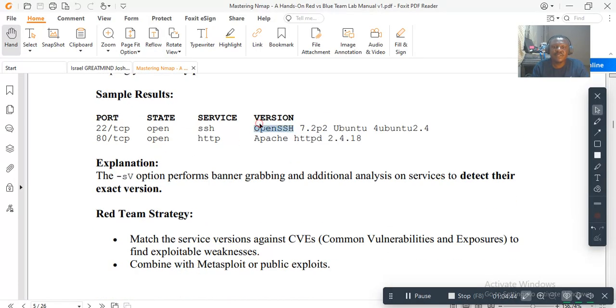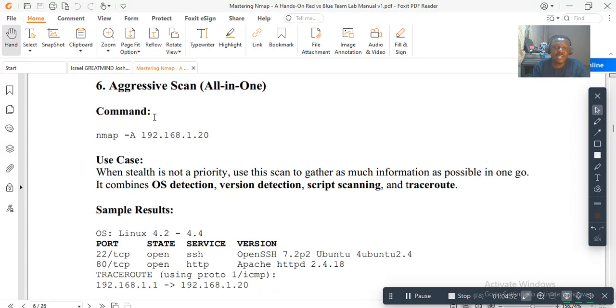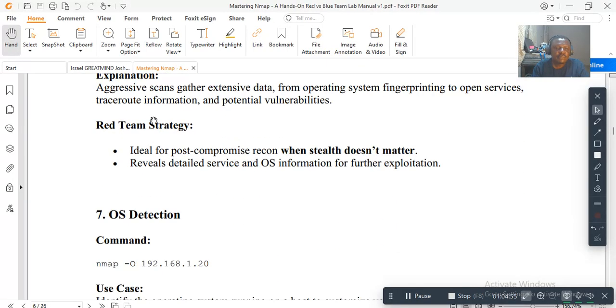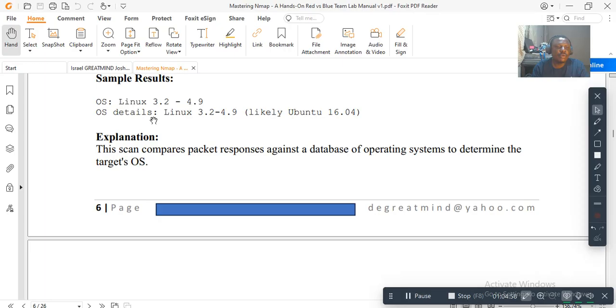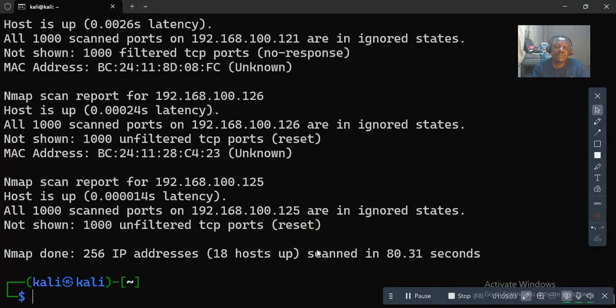It was very interesting, where we got the service version running on a particular open port. We also saw an aggressive scan, -A, then we saw OS detection, -O. You can combine -A and -O, like nmap -A -O against 192.168.1.4.